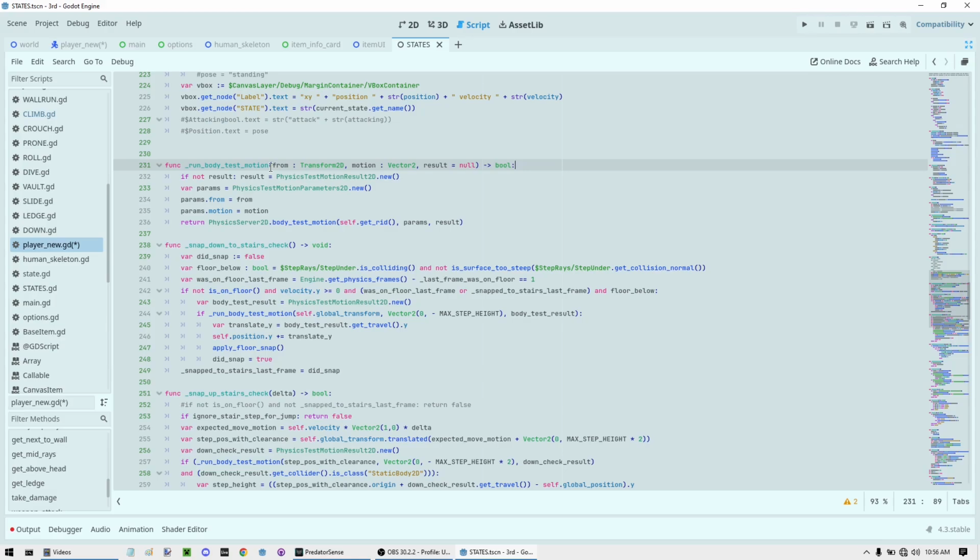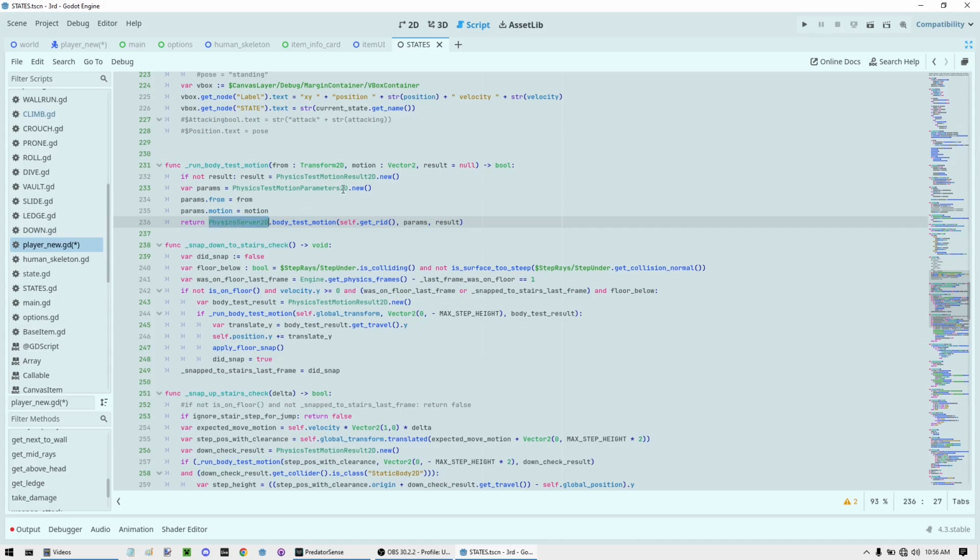It's going to have parameters from transform 2D, motion vector 2, and result equals null, because that's going to be optional, and return a boolean, true or false. As you can see, this is similar to that test move function that we saw earlier, but we're going to be using a function called body test motion from the physics server 2D class.